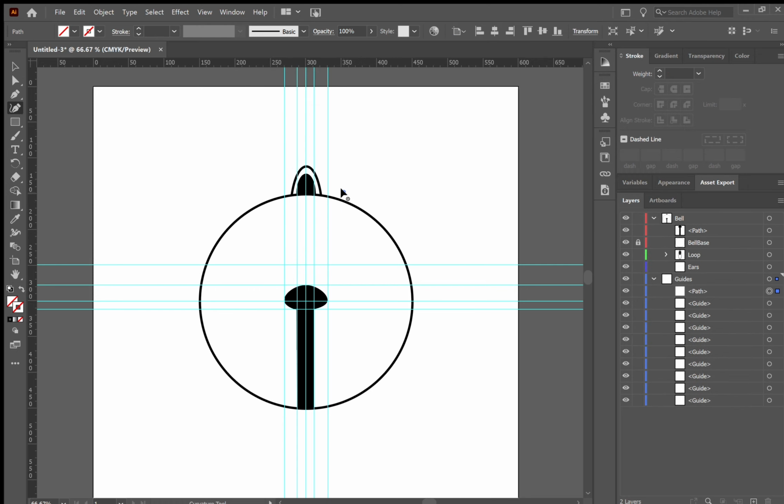I used the pen tool again for the ears, just starting off with a triangle and then adding more sections to get it into that nice cat ear shape. It actually took a while to get it to where I liked.